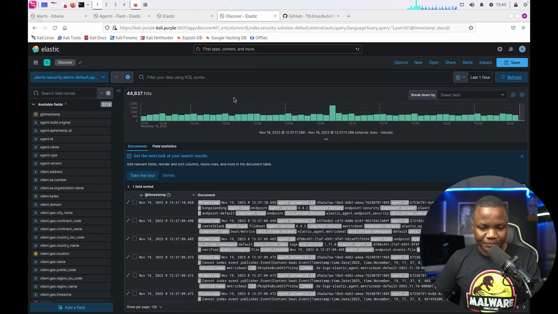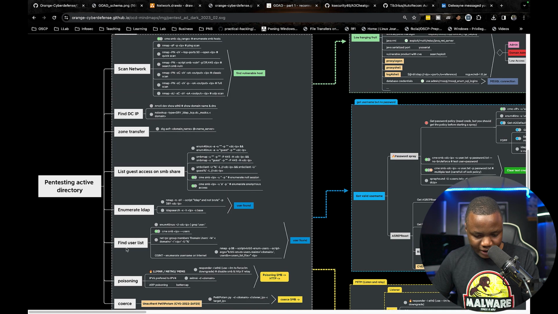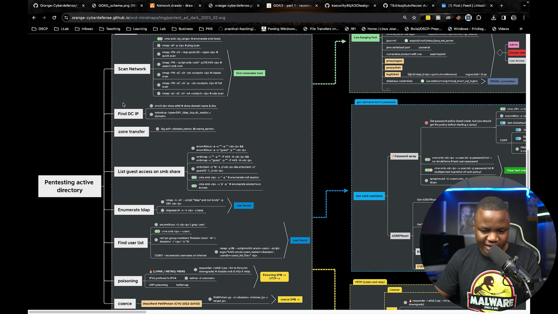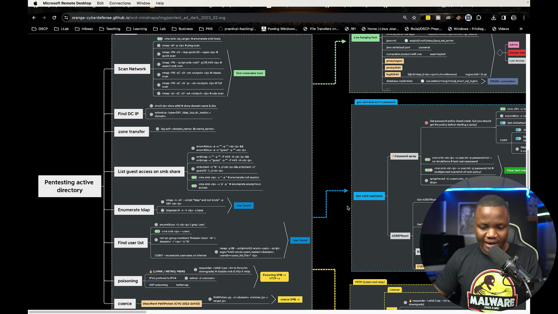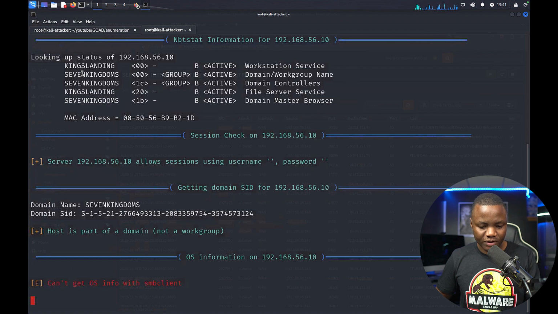But going back here, so we scanned and found a DC. Well, we already found a domain controller. We can use enum4linux to find some users on the domain. Then we can maybe move to roasting some users. So I'm not going to do any of this stuff yet. I need to find out who the users are, so that at least I have some initial access. With a user account, it's actually easier. So let's use enum4linux for that. Okay, first let's start with 10. Hey enum4linux, can you tell me more information about this machine?